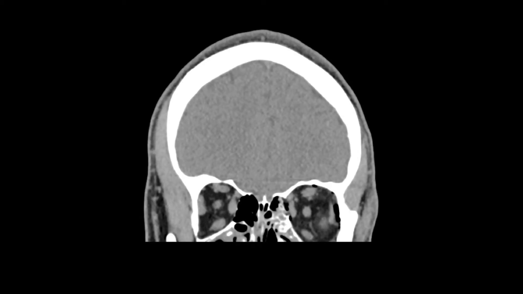If we now take a coronal CT slice but enhance it for visualisation of the soft tissues, once again in the same patient you can see gas within the orbit secondary to the fracture of the lamina papyraceae, the medial component of the orbit. What you can see on the normal side is the centrally located optic nerve, closely related to the extraocular muscles which help to control movement of the eyeball. They are much better demonstrated on MRI, and so we will go through these in a couple of slices.